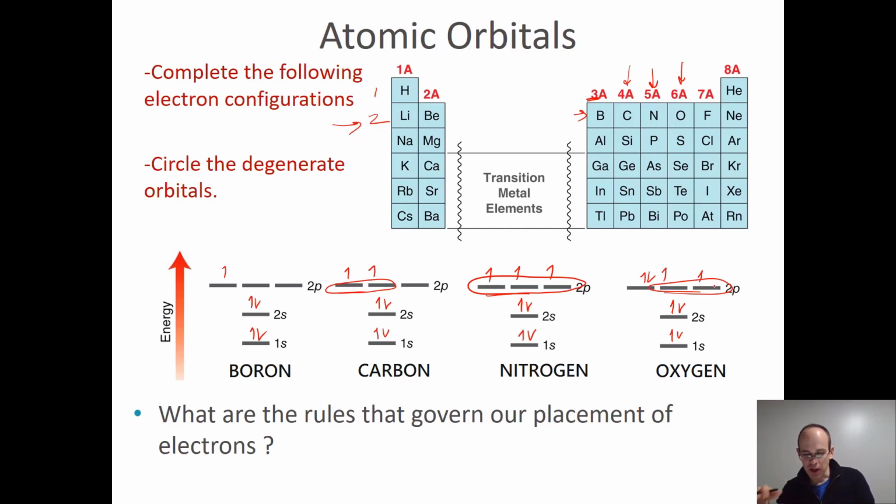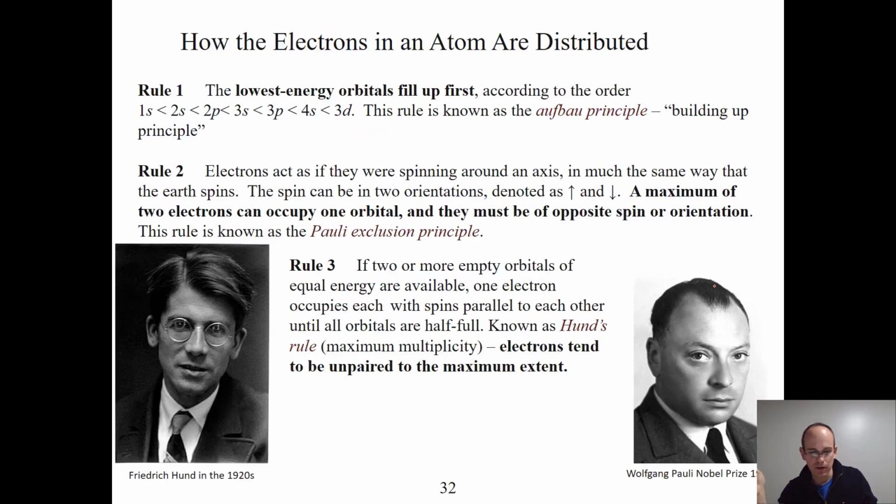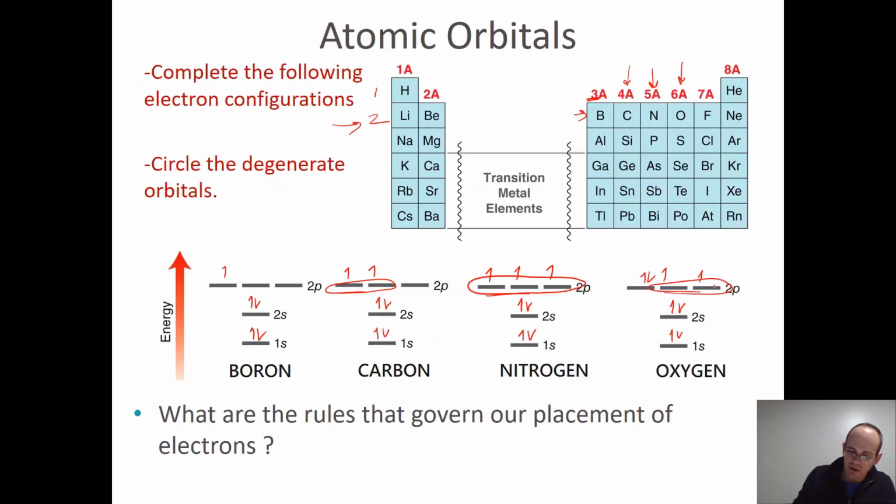Hopefully you remember back to general chemistry the reason why I placed these electrons where I did in the orbital energy diagrams. But let's quickly go over the rules that are governing why I placed them where I did. The first rule is something called the Aufbau principle, which is you fill up your lowest energy orbitals first. And when we drew these orbitals, I'm going to jump back for just a second. I drew them very specifically from lowest to highest energy.